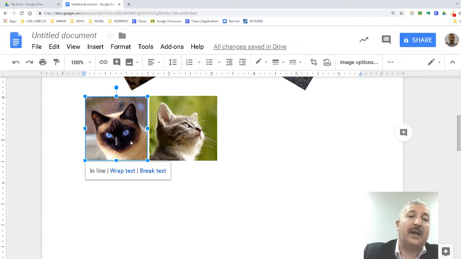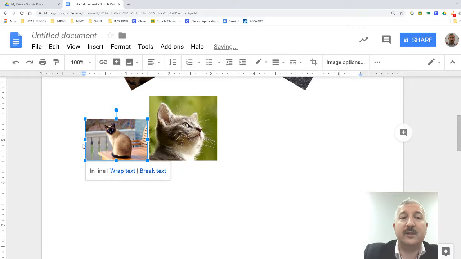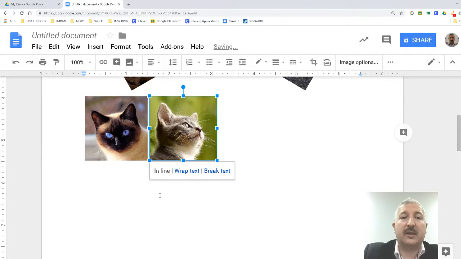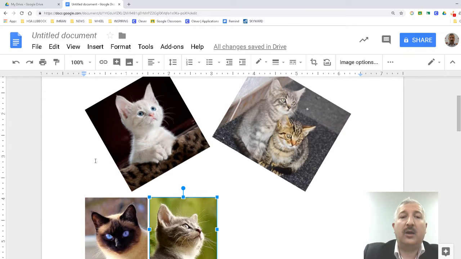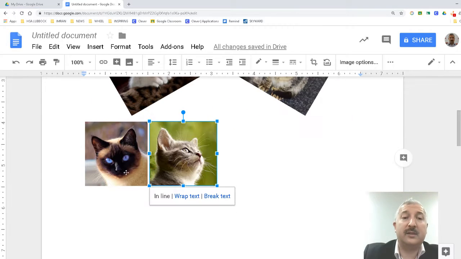For example, I made a mistake and I want to edit it. What do I do? All I have to do is crop image, reset image. I have 2 buttons over here. As you see, if I reset the image, the crop will be gone. Let's do it. When I push reset image, as you see, the image is not cropped. Oh, I want to go back. This is the magic button. Control Z, undo. I want to keep it like this. That's it. All you have to do is this.